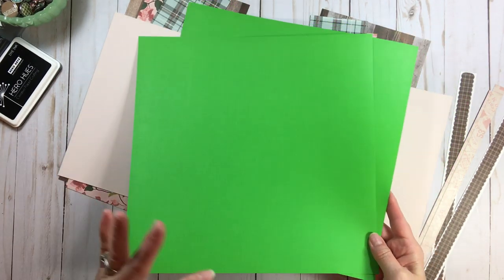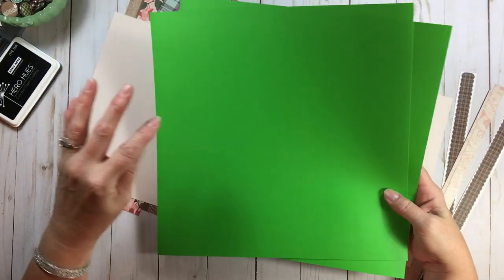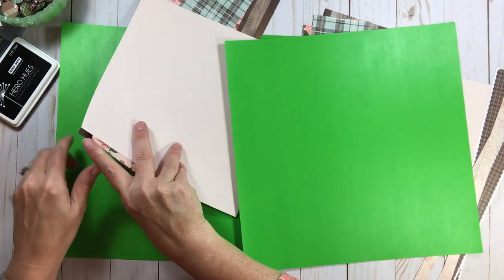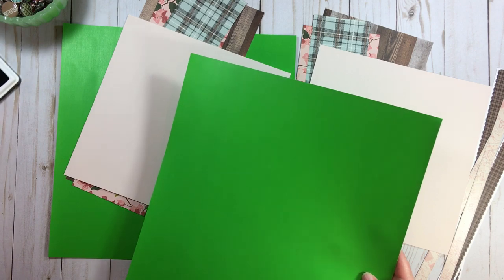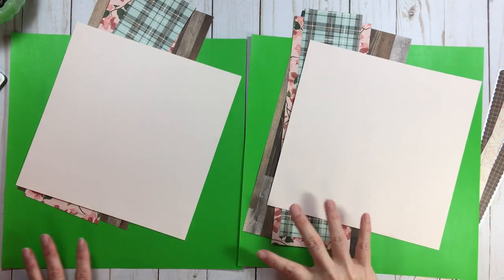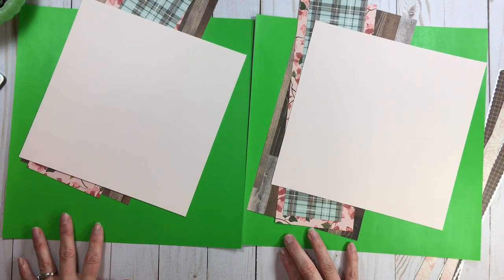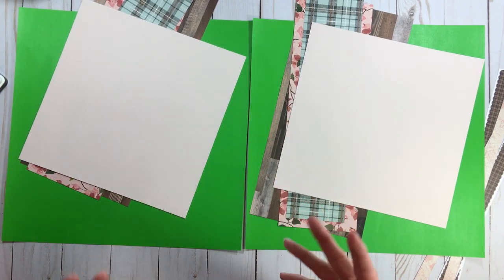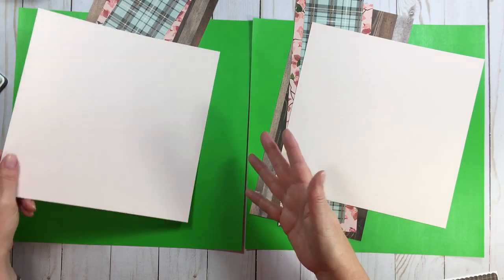This is a nice weight but I'll never use this color. I'm going to flip it over because I'll have the nice textured side as the face, and I'm using it as the base page background because I'm going to cover up this entire background anyway. That's why you see this lovely Kermit the Frog green — there's no sense using a pretty piece of white cardstock when it's just going to get covered up.